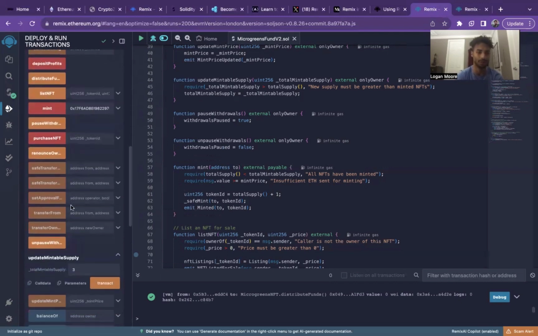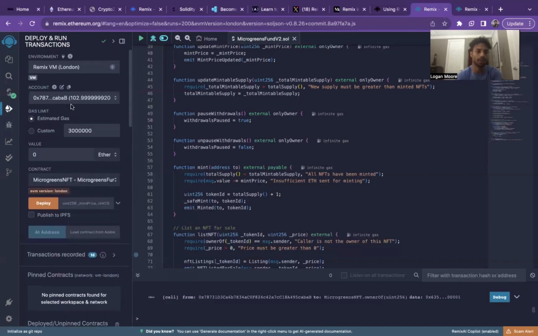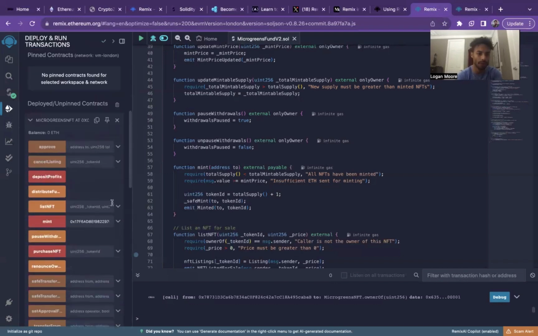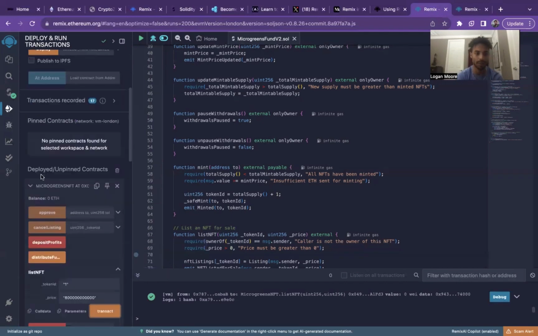I believe it's the first. I'm pretty sure I can just call it. It's the first NFT. So that would be this one. So we're good. So we'll go ahead and list the NFT for sale. It's going to be token ID 1. We'll add a couple zeros and then actually we're going to add 1 0. So we'll go ahead and press transact. Looks like we were able to list.